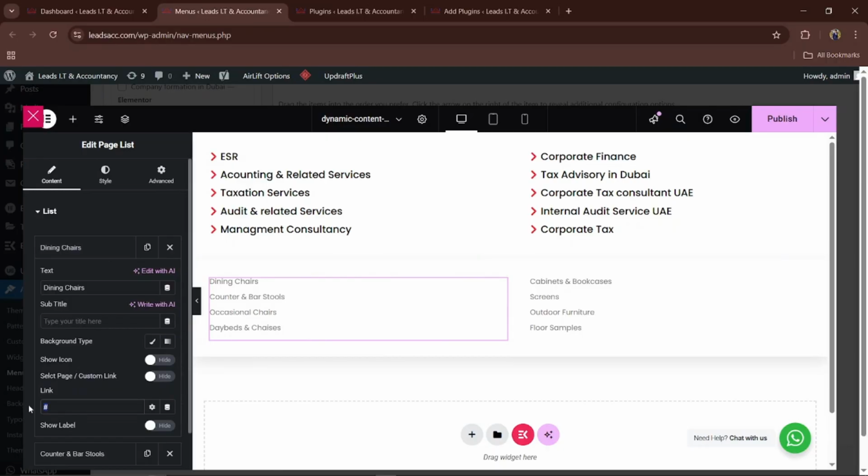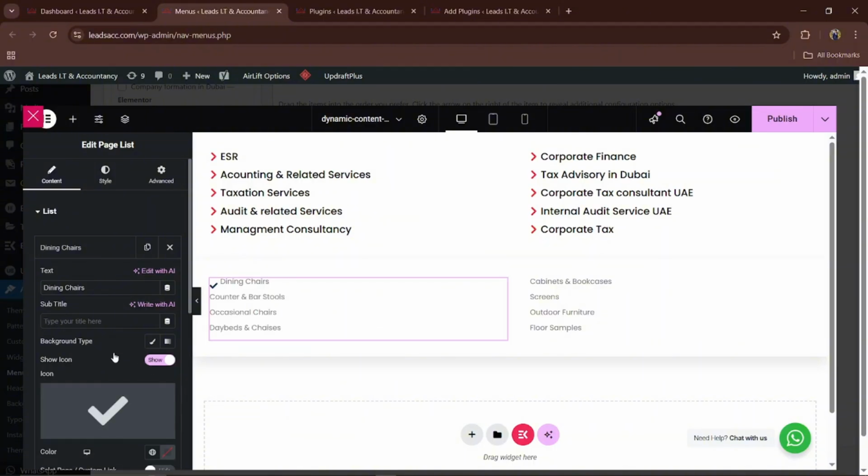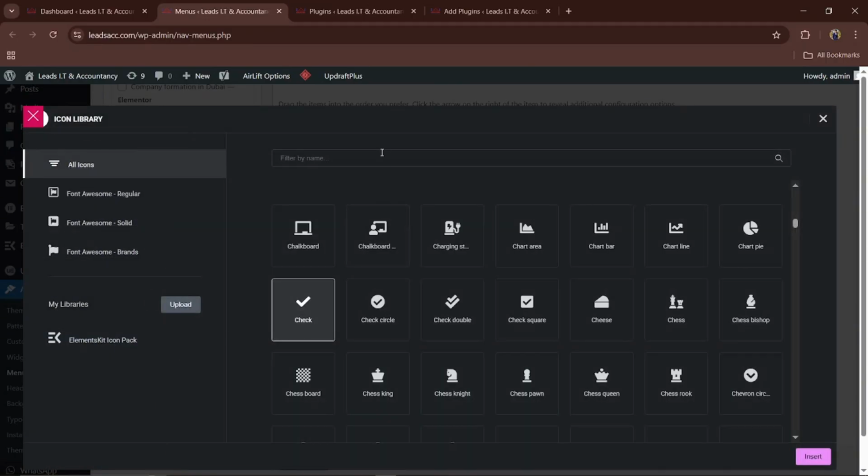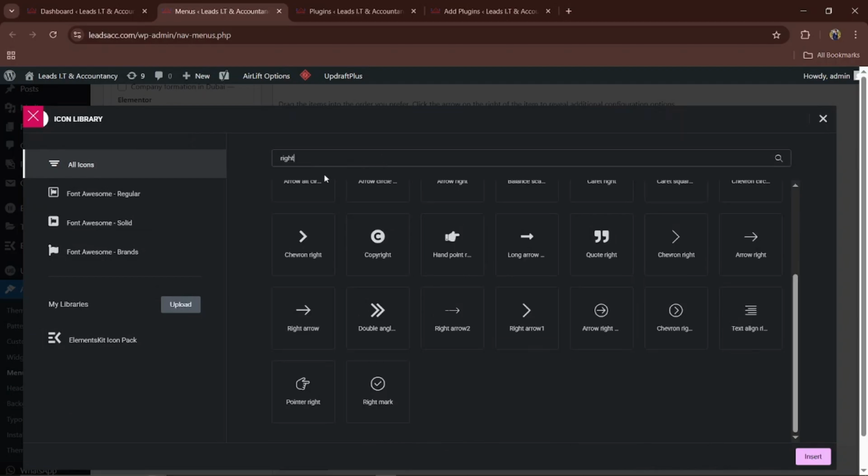Whenever you click this, you can import your page link here, and you can add an icon to your mega menu from this point. Just show text and show icon. You click on show icon, and you have to decide the proper icon, just like I have chosen the right arrow, just like a greater-than sign.